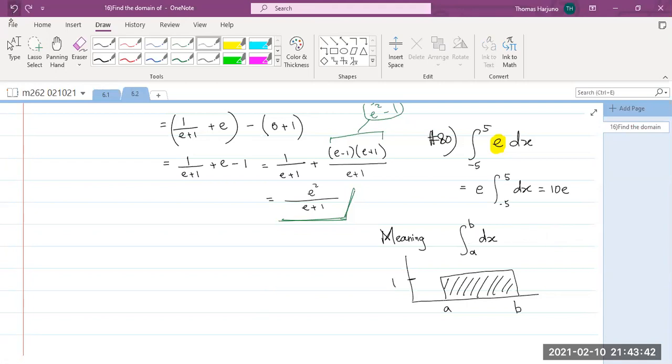Sometimes some integrals are easier to answer by imagining what the graph looks like. Of course, the graph has to be a simple one to be easy to imagine. So this e here is just the coefficient, and because the integrand is 1, it will be just the length of that interval. If I have a chance to teach you calculus 3, I will show you how integration is developed from the number line to the triple integral.